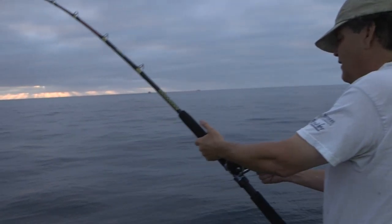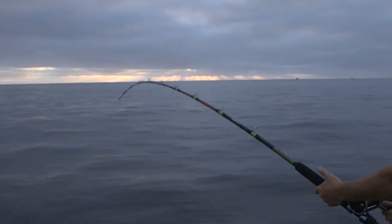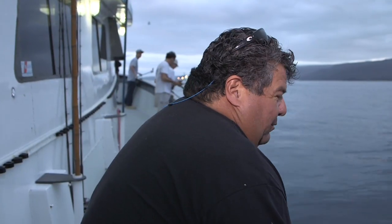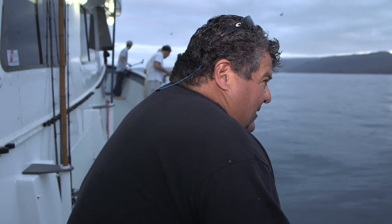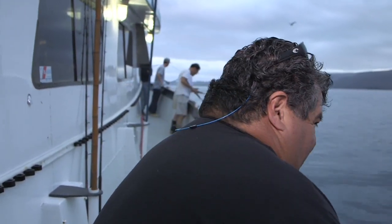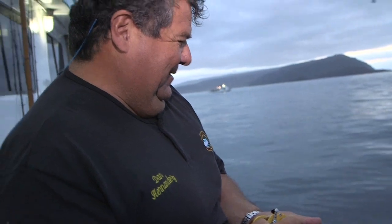So I just threw out a sardine, a live sardine, fly lined it in gray light, we call it. It was actually darker than this when I first hooked up, but I got a fish on now. Try not to high-stick him, just short one. The fish is just running straight down. I'm just letting him get tired a little bit here. When I get a little bit of line off the rod tip, then I wind down. But he's not budging yet. Comes a little bit. It's a hard fight on sardines. Only half of him is pulling that hard.